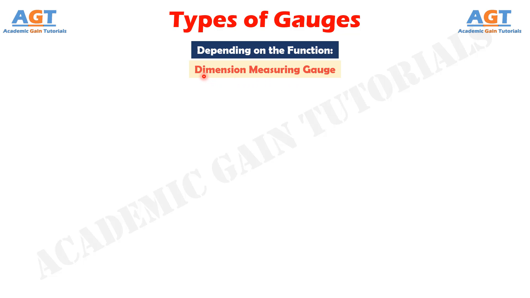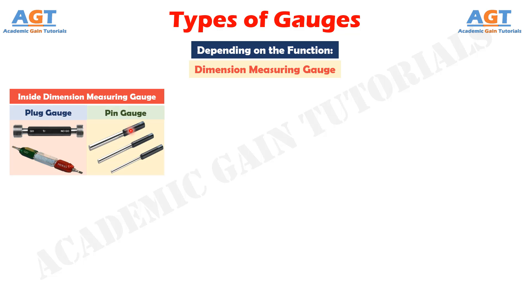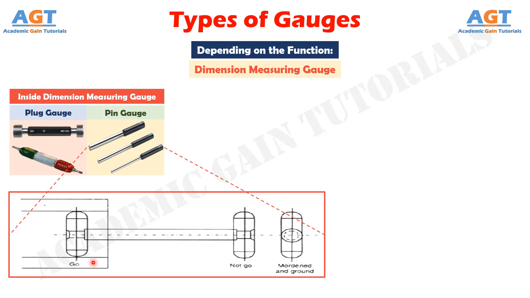This dimension measuring gauge is classified into three types, which include inside dimension measuring gauge. Inside dimension measuring gauge is used to measure the inner or inside diameter, width, height, etc. For example, the inner diameter of a bolt can be measured by plug gauge. It is classified into plug gauge and pin gauge. A plug gauge is a cylindrical shaped go and not go type gauge used to measure the diameter of a hole with accuracy. A pin gauge generally works on the same working principle as the plug gauge and is used to measure the diameter which is more than 75 mm. Measurement of the width of the slots or grooves is done by pin gauge, measured across the cylinder bore with the gauge placed lengthwise.